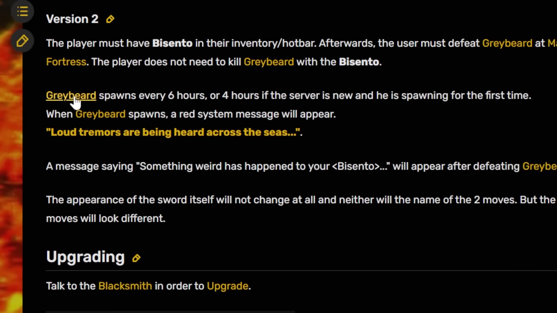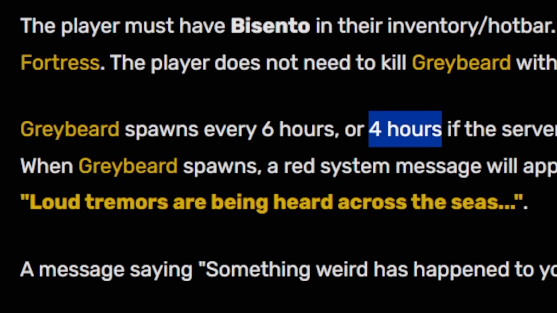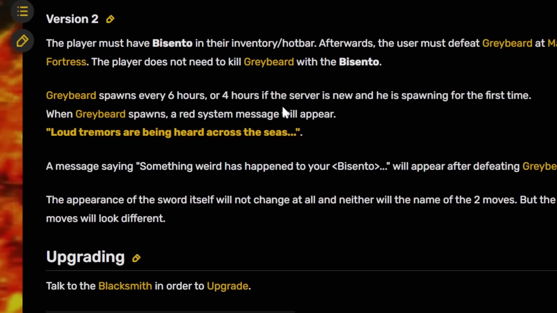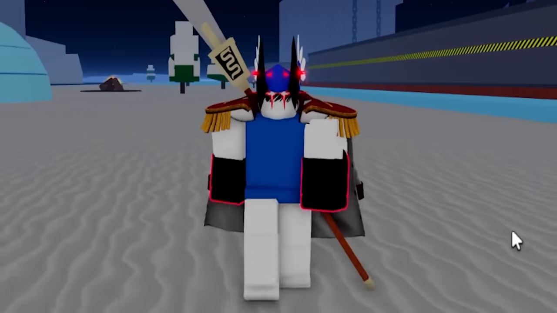Sounds easy so far. Let's see, Greybeard spawns every 6 hours? Or 4... What? Every 6 hours or 4 hours if the server is new and he is respawning for the first time? You are telling me I have to wait for 4 hours in C1 for him to spawn and then we kill him and then we upgrade to V2? Oh my bro. Alright guys, see you guys in 4 hours, I guess.